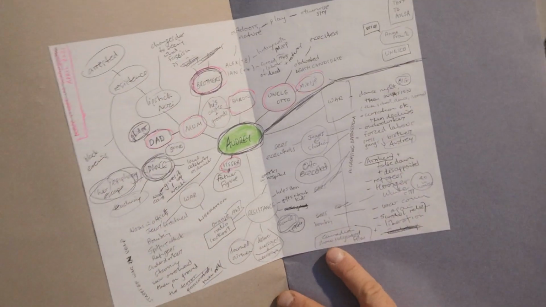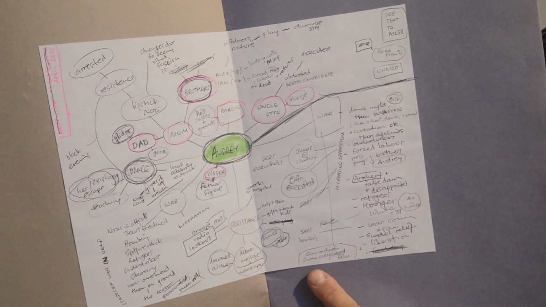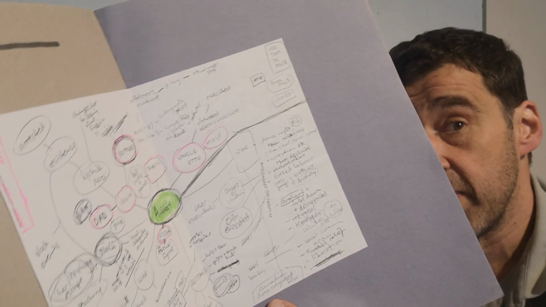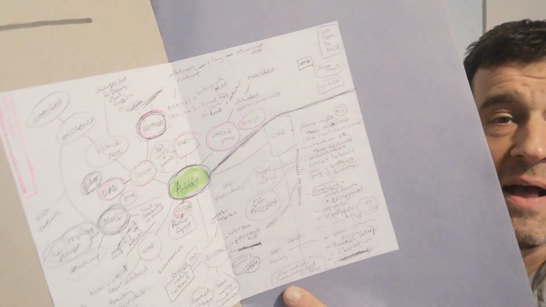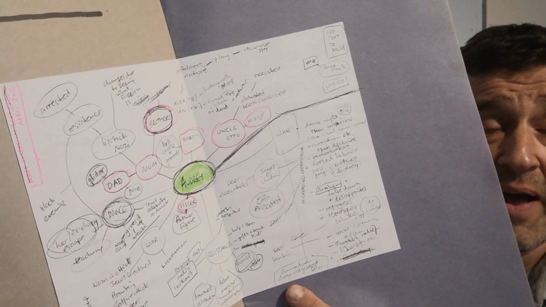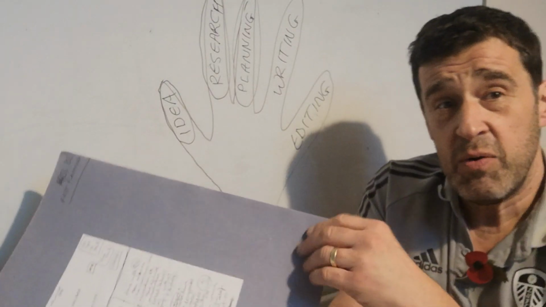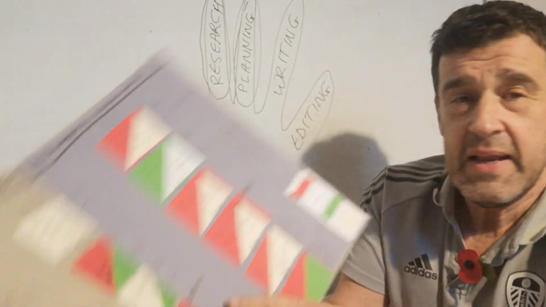This is stage 1. I do sort of like a spider diagram. This is my plan for a book I'm not supposed to talk about yet, so don't tell anyone about it. But this is my plan for the book I'm writing right now, which is coming out next year. But also, I do a more structured plan like this.